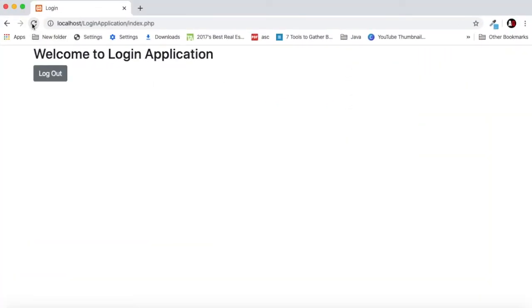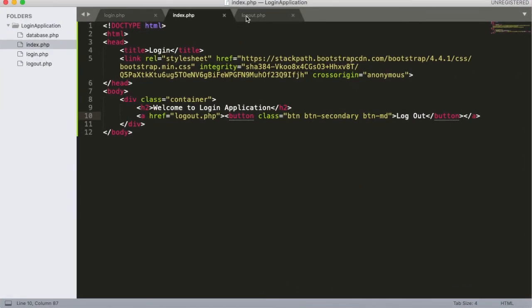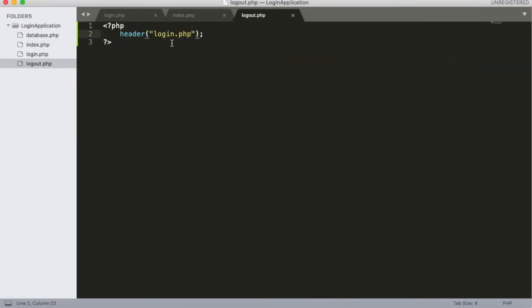If I refresh it, you can see we have a logout button here. If I press this logout button, I'm sorry, we have some error here. Let's go back to logout.php.